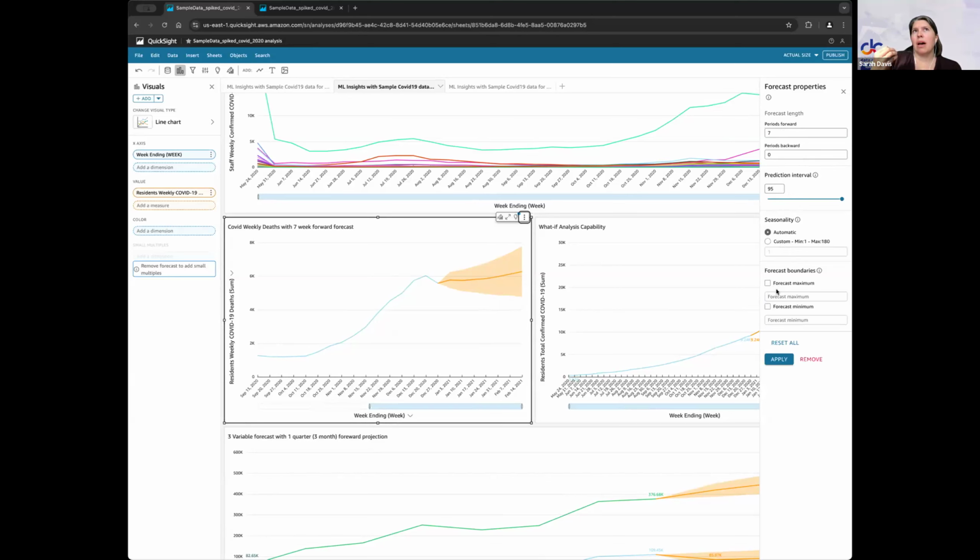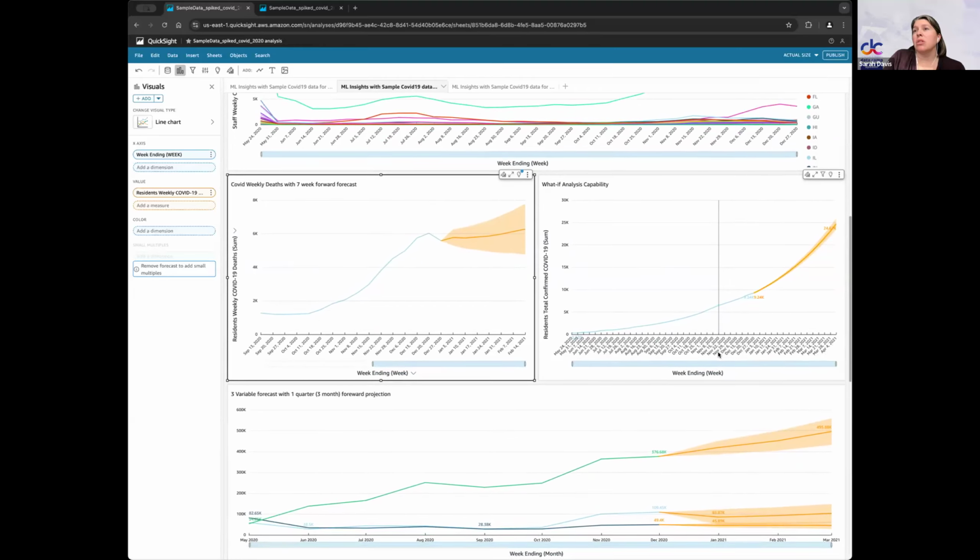Remember that a lot of these types of tools have always been built around sales data. So sometimes you might have to indicate that there is going to be a minimum. We were practicing with some of our QuickSight usage data, and we were able to predict a negative login into a QuickSight account because we had to actually define that you can't get below 0, even though you could go negative with financial data. So I want to call that out because if you see all of a sudden things going negative and you're like, my data can't ever be negative, here's a way that you can put in a lower bound that it won't go past.